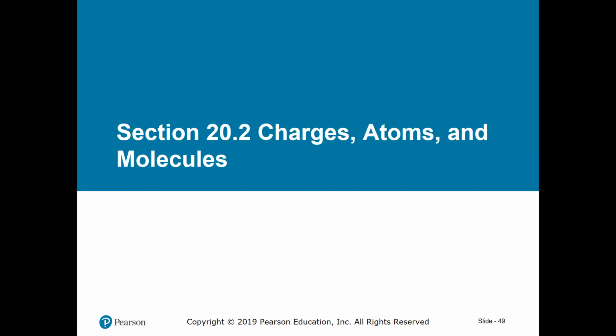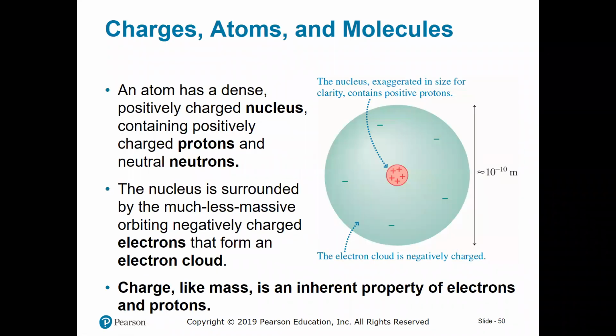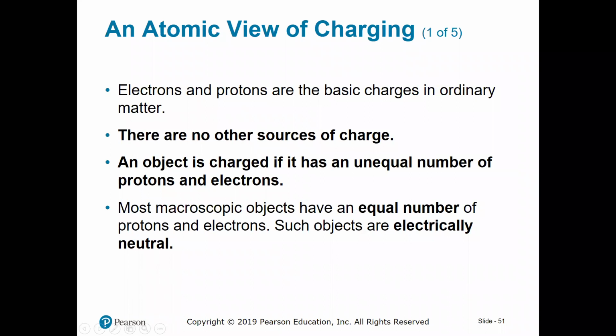Okay, let's skim through this because I'm sure you know this a lot already. So we have nucleus, protons, and neutrons. Electrons are hanging out here on the outside. They're really loosely bound. They're in what's called the electron cloud. So electrons and protons are the only source of charge in our universe. It's pretty cool. We only have charge if we have an unequal amount of protons and electrons.